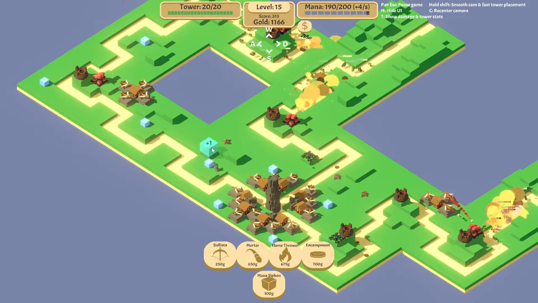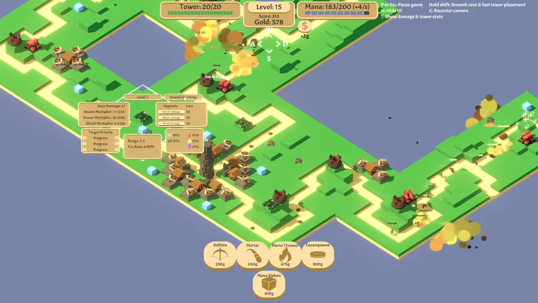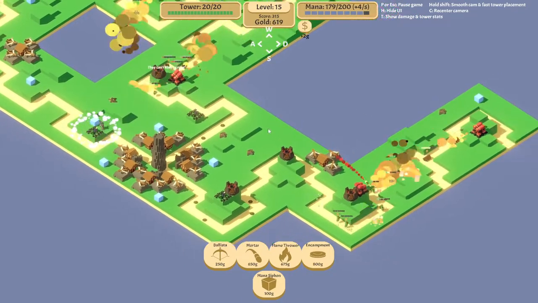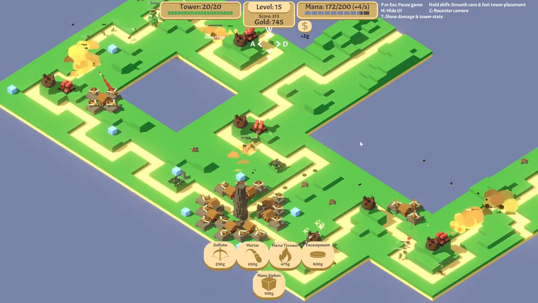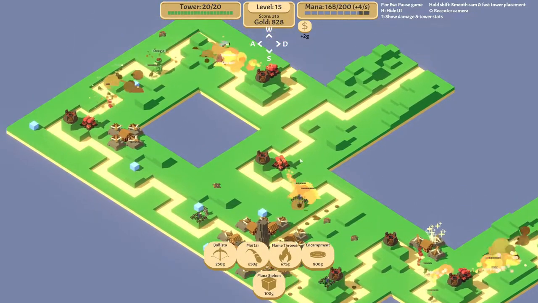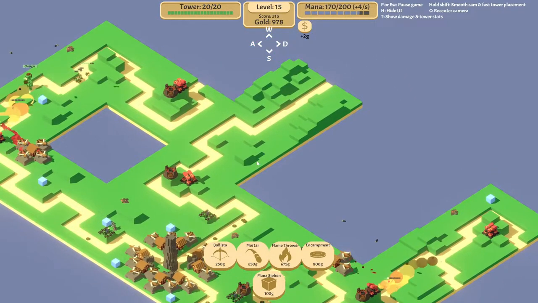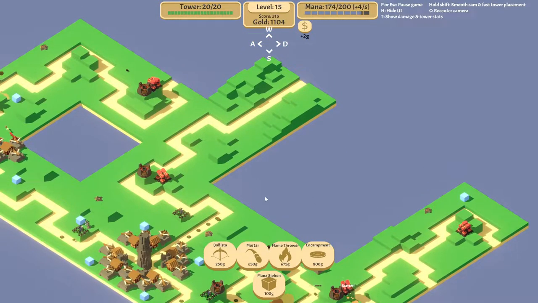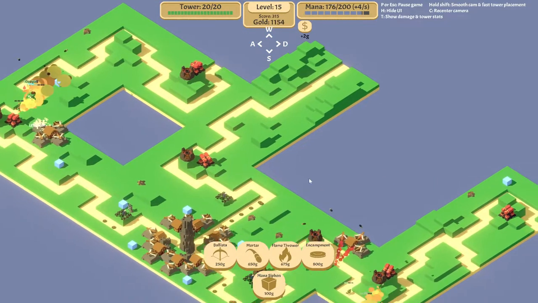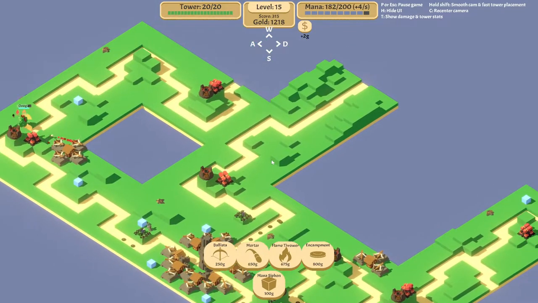Let's have an encampment here. Okay, that's good. Wait, no. Let's put you here. Okay, so now we need a very good poison tower. Okay, this is a very good spot right here for, honestly, anything. Like, these two lanes, I can just merge into one lane.